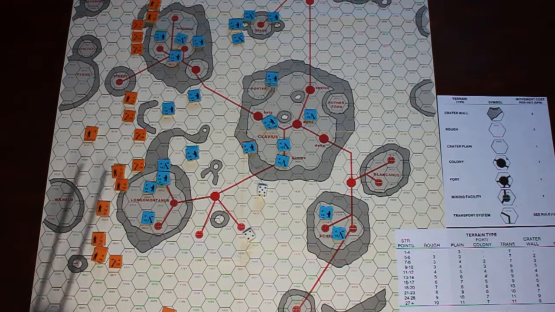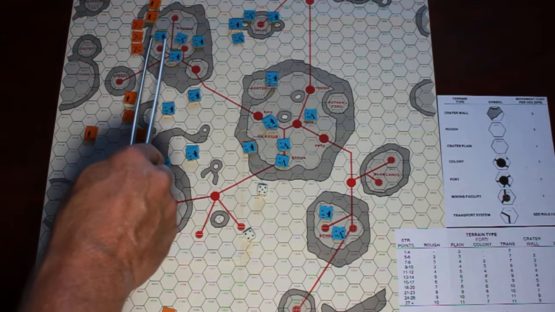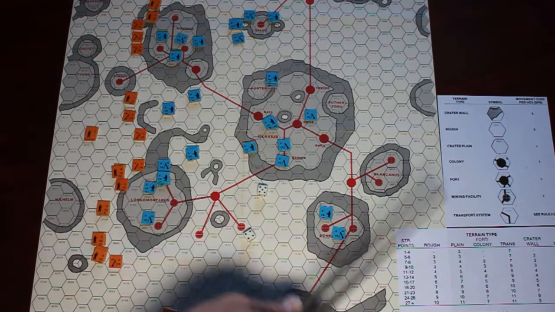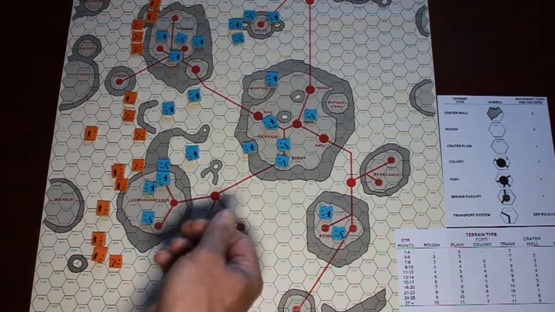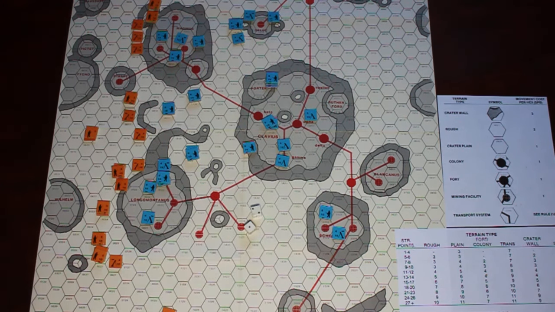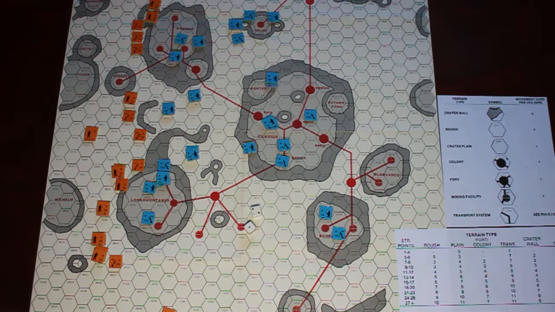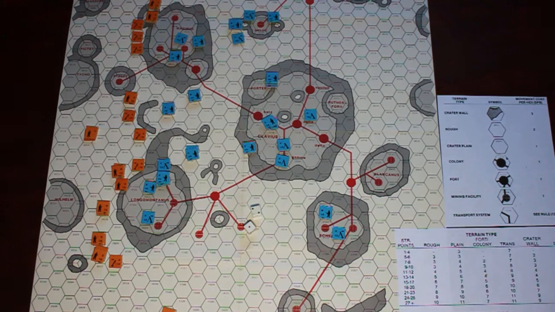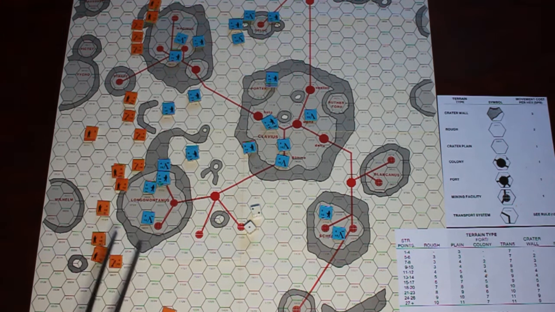There's nothing else in range down here. Up here, there's a few in range. These 3 nuclear mortars can go against him. He's on a crater plane, so he's got a 3 or less. Nope. So on the final one, he hits him and he's gone. Got lucky. That's all the combat they can do, because the others aren't adjacent and nuclear mortars aren't within a range of 2 hexes. Then he moves.